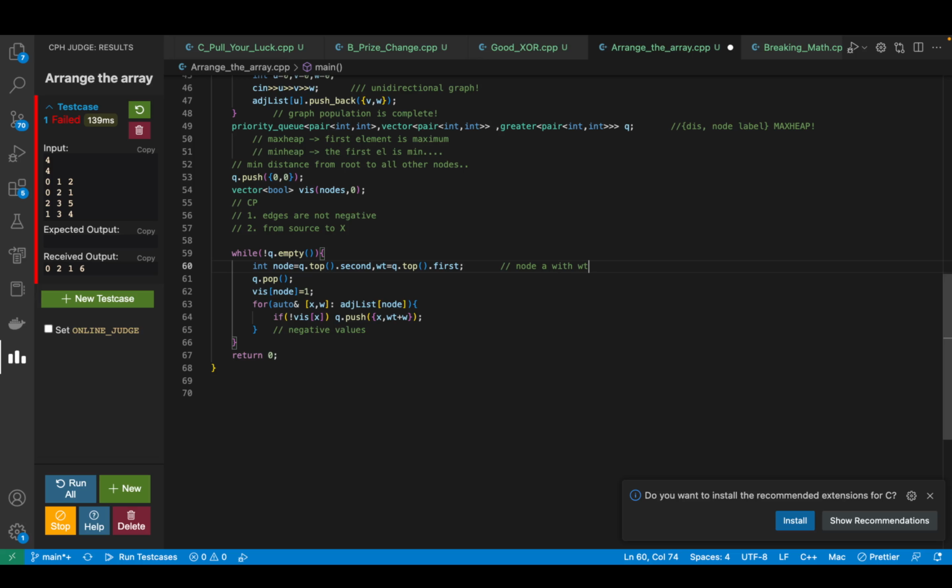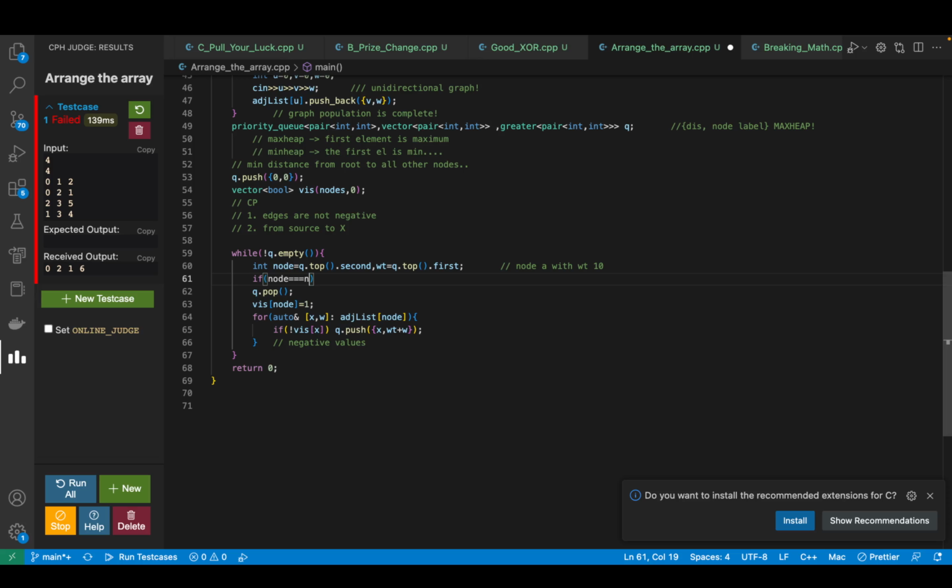with weight maybe 10, right? And then you keep processing it. Now when you run this iteration for some other node, it would never happen that you'll have a value that is less than 10. So you cannot have a value 9. Obviously you can have a value 10 or above over here itself. So if you have already processed a node over here, that means you have already received the minimum weight for that.